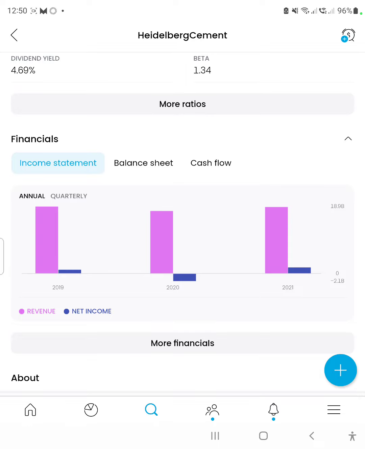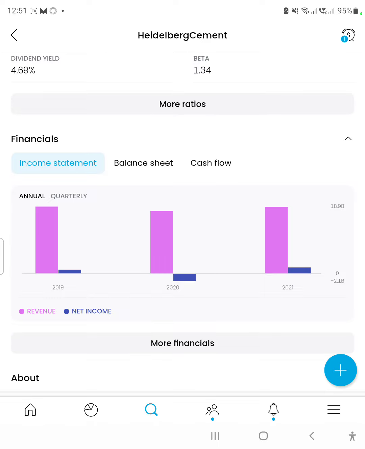In the income statement, the light purple bar represents the revenue figure, which is the overall sales. In the last financial year, it was around 18.9 billion euros. As you can see, over the past 3 financial years, it's remained around the same, give or take a few million euros. In 2019, the profit margin was positive, around 5%, maybe a bit less, which is definitely good considering that it makes so much revenue. A 5% profit margin is definitely a good amount, especially if a company can maintain this over a long period of time.